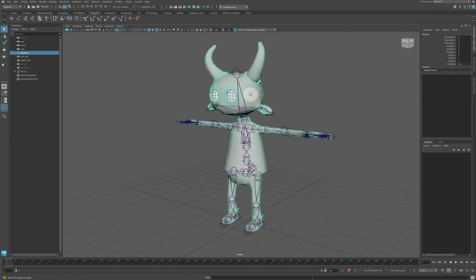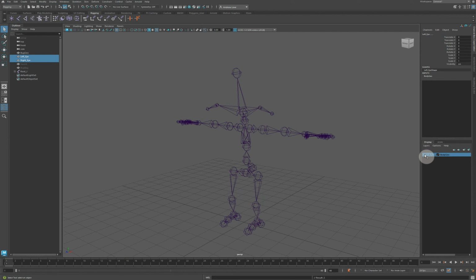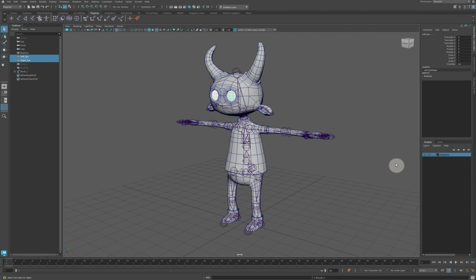One of the things I want to do is to be able to isolate the geometry here. So with him selected, go to the end icon in the layer editor and click on that and go body geo. So I now can hide that. Let's shift that, and then right click here and go add selected objects. There we go. So we can hide the eyes at the same time. Okay, so that's a good thing.